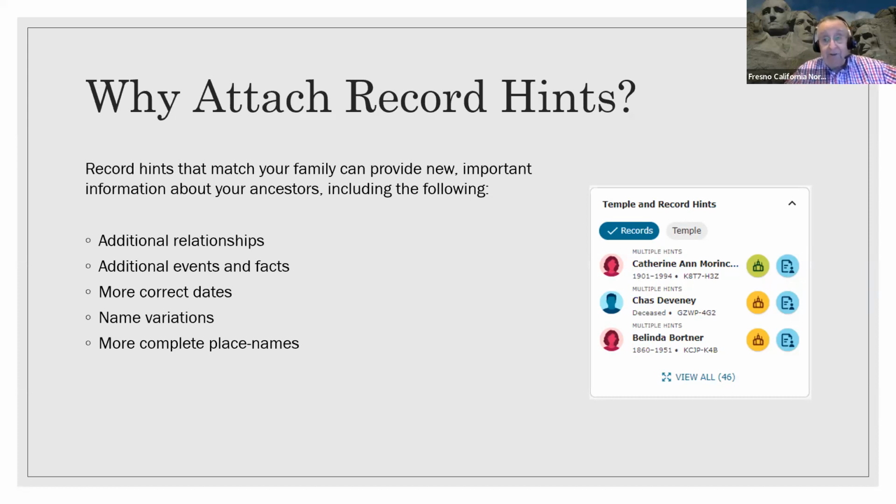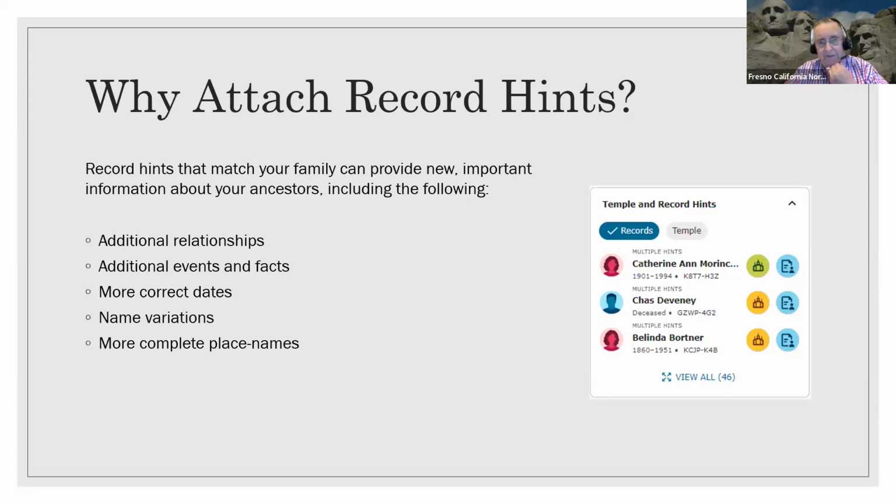Sometimes they will provide us with extra relationships. We'll find new people. New people means people we can do in the temple often. They will provide us with additional events and facts about our person: more correct dates, hopefully, maybe name variations and more complete place names.